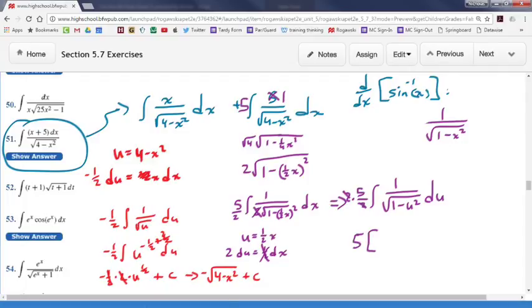Okay, we have 5 times, what is the anti-derivative of this guy? Well, the derivative of inverse sine is that, the same thing. So we know that we get sine inverse of u plus c. What is u? u is 1 half of x. That's what this says right here. So I'm going to write 5 sine inverse 1 half x, or we could just say x divided by 2. That would be the same thing, plus c.